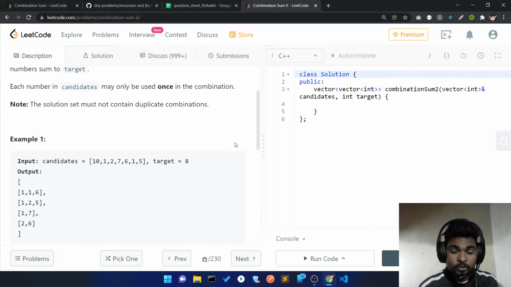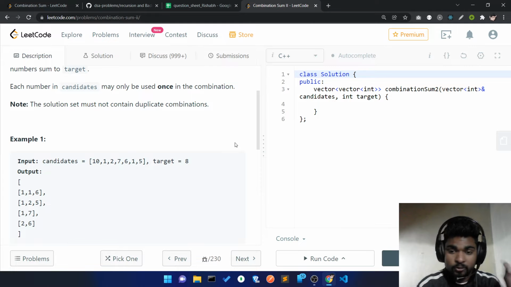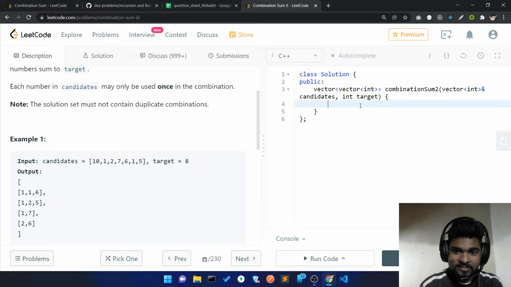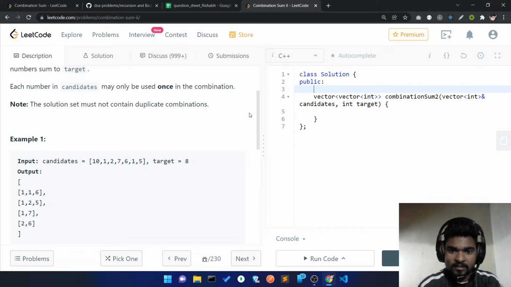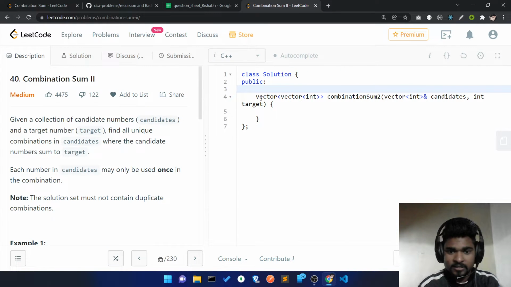So what's on my mind? I can use the same logic which I used in Combination Sum. Let's try to use that logic here too. In Combination Sum, let's resize my IDE. I guess you understand.